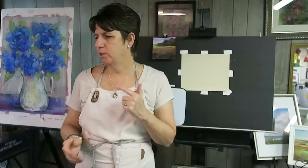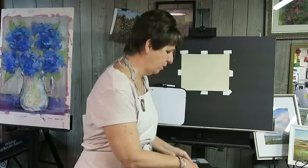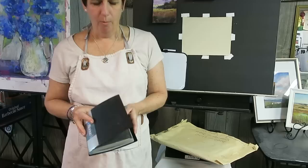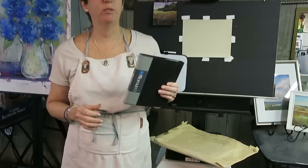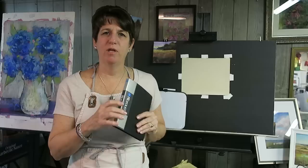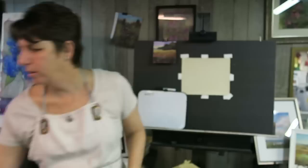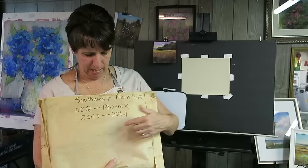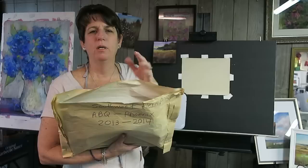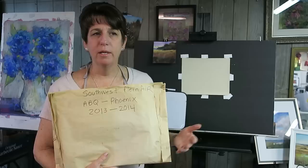When I'm done with a plein air trip, I usually just keep the paintings in these portfolio books — this is where I store my paper. These are inexpensive; I think I got two 5x7 on Amazon for about seven or eight bucks. If you have a whole bunch of plein air paintings, another thing I do is make little paper envelopes and label them. These are studies from 2013 and 2014, all southwest, and I just put them in there with glassine paper or newsprint paper in between each painting.